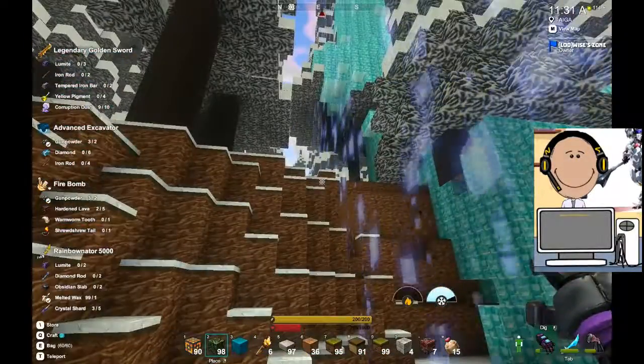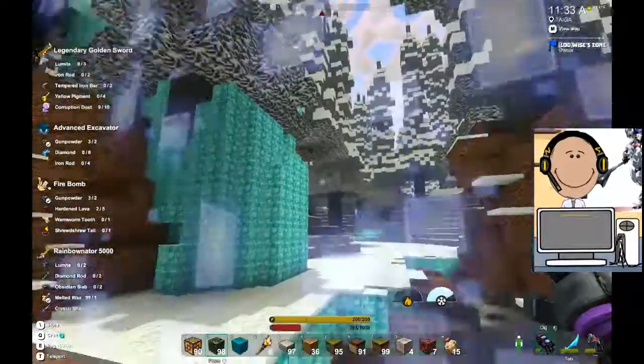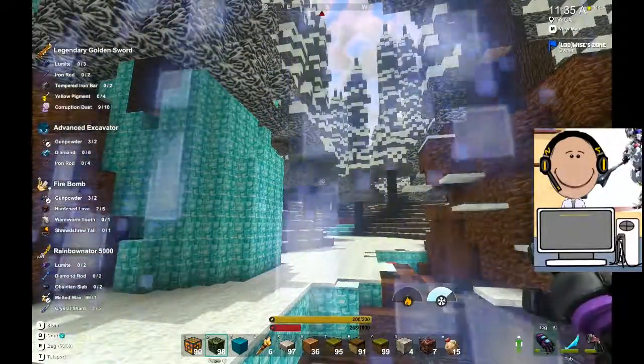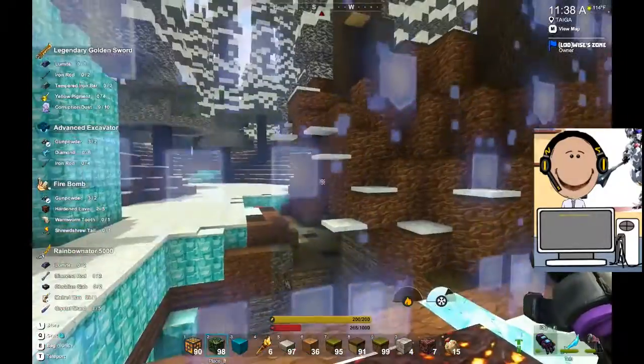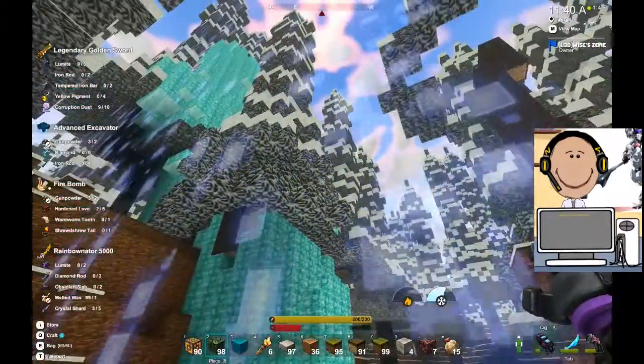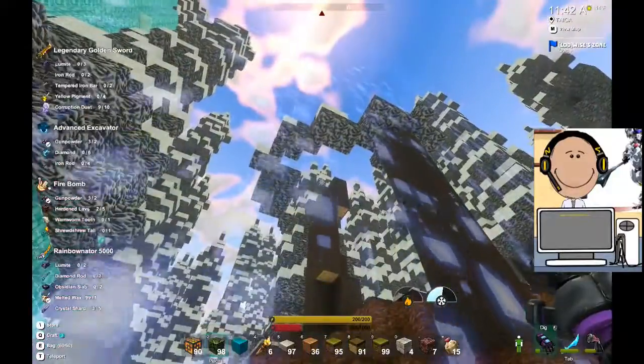We'll start working on a massive... I guess at this point it's an ice castle thing, whatever. It's going to be big, so we're going to need this entire zone. Like I said, this is going to be one hell of a feat to be able to take all of this out.